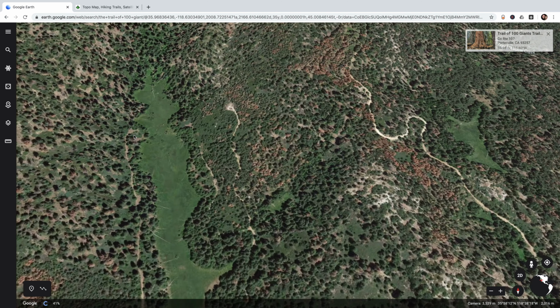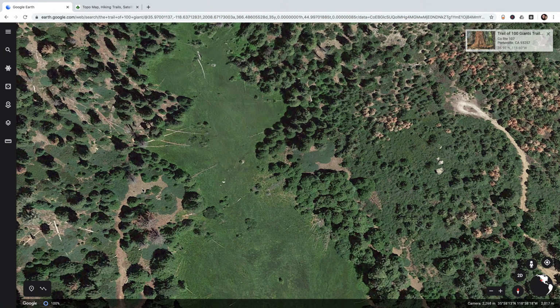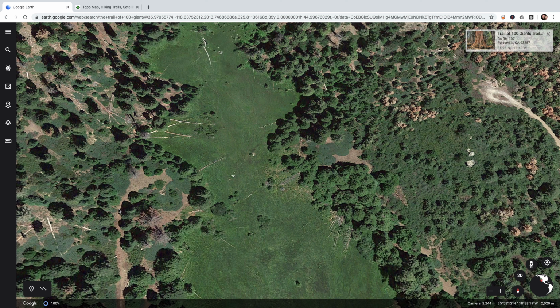And when I started zooming in, it looks like, and again, this is just a test. This is just to see if this is actually going to pan out for me, if I understand the tools enough to where I could make it work, right? That's really the key. And I see this area right here, and I'm thinking, you know what? If this is a dirt road, which I'm not entirely sure it is, however, when I get to Gaia GPS, I'll show you a different view. And this looks pretty promising, right?